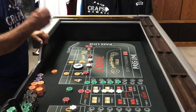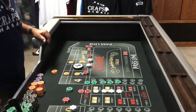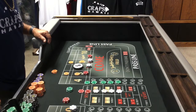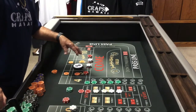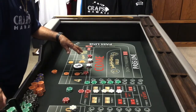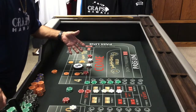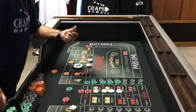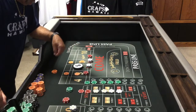And I always talk about thinking 1, 2 steps ahead, right? So these are the things that you need to know by heart. Okay, it needs to come to you second nature. Because you know how the tables are, they move pretty fast, the dealer's pretty fast. And by learning the pressing side, you're gonna know what to do. You also learn the depress side. And then that way, when you get paid, you know what you're supposed to get paid, so that if the dealers do make a mistake, then you know that it's a mistake. You're not thinking, well, I wonder if I was wrong. Because you know this by heart. That's what you need to do.